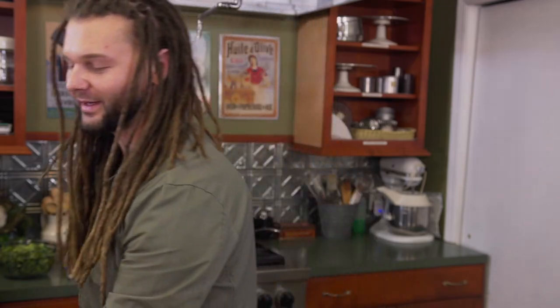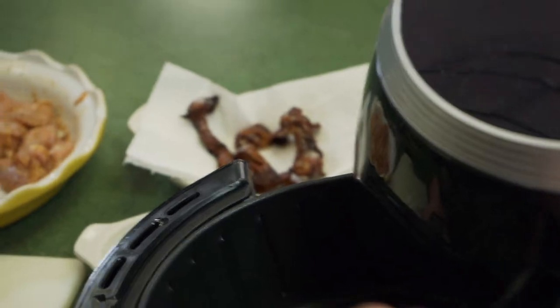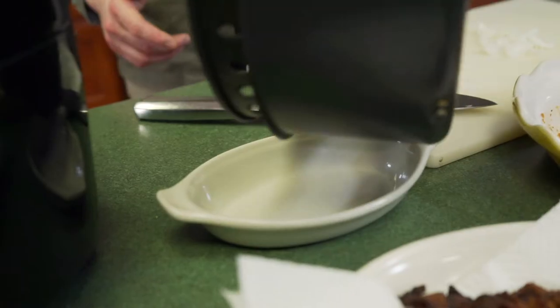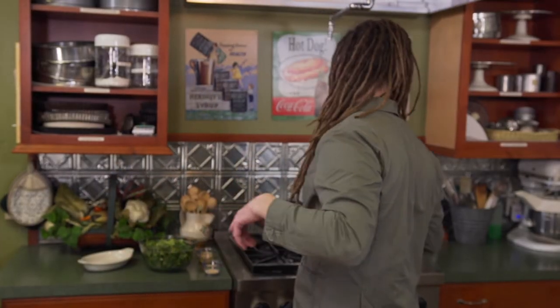It is time to pull out our bacon — done and done, nice and crispy. Paper towel as per usual. Catch that grease, and then I have my other ramekin here to catch all of that goodness that is hanging at the bottom of the air fryer. Let's check out our onions right here — probably about time to throw our collards down, and we'll get our spices in.